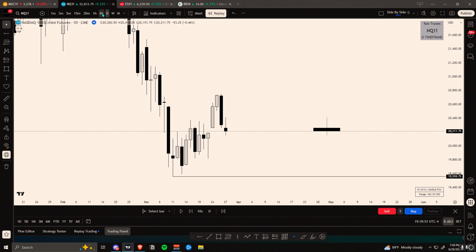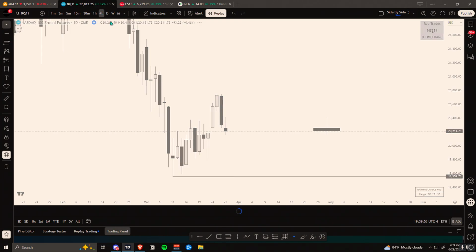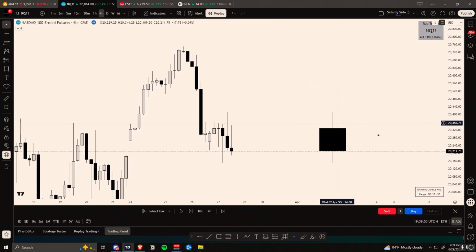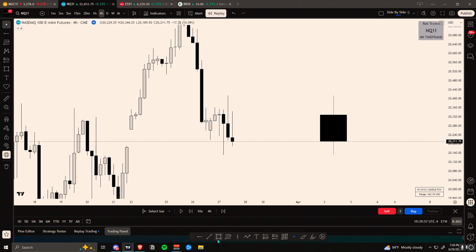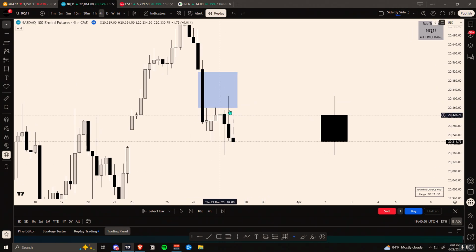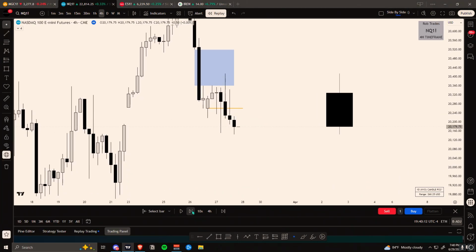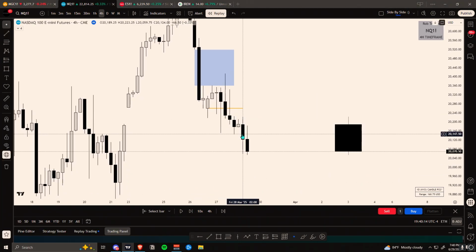And we can go to the 4-hour time frame. And what are we looking at? Well, we have a 4-hour fair value gap. We have a pretty shallow run into the 4-hour fair value gap. So what is that telling you? Price is most likely weak. We have up close candles getting closed below here. And now we can wait for Friday. So here's Friday.